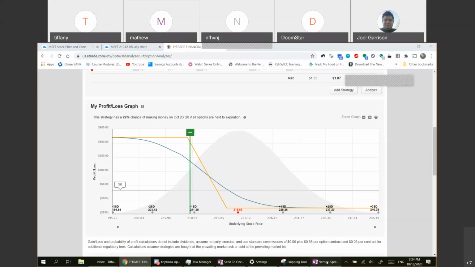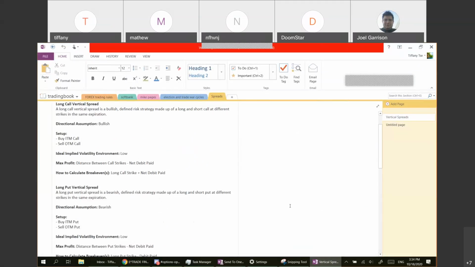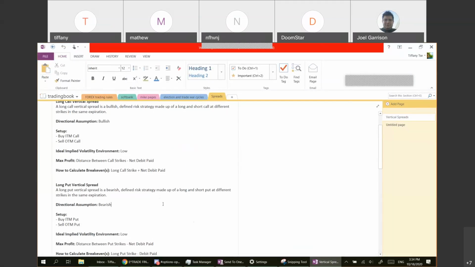Okay, so that goes over the two types of spreads that we're doing. So again, you can buy an in-the-money put and an out-of-the-money put. But most of the time, what I always do is go at least one or two strikes away for the long put and long call. And then I do maybe 2 strikes of equal length, so 2 strikes to sell the put, or 1 strike away, because if I want to get closer, there's less risk, but it's still going to be a good trade.